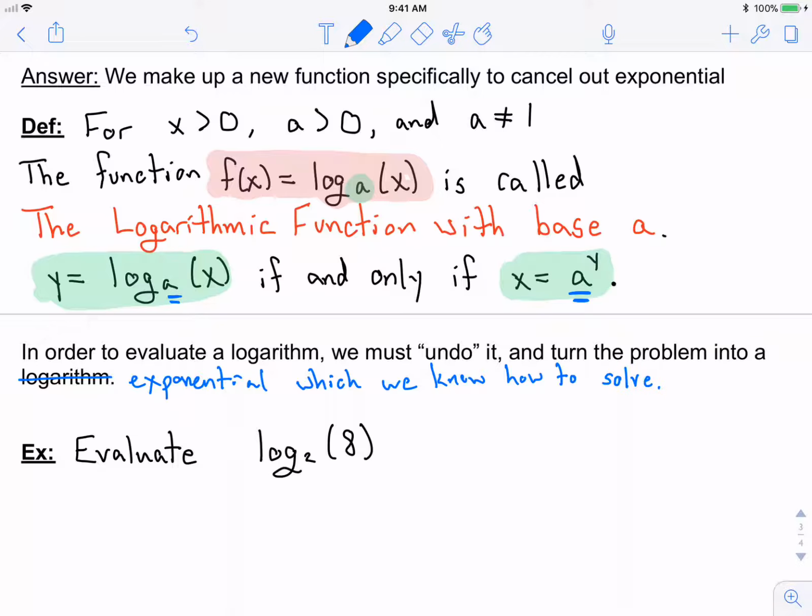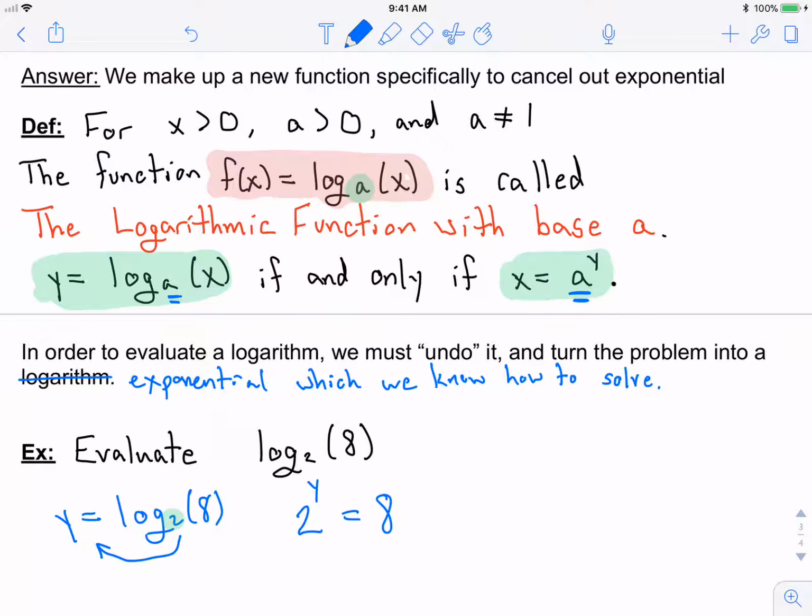So let's see this in practice. Let's evaluate log base 2 of 8 and see how we can use this highlighted part in green to solve these. Now let's say I knew what the answer was and I said, okay, y is equal to log base 2 of 8. And if this is true, that means that I should be able to move the base of my logarithm to the other side and make it an exponential. So now the log cancels out, becomes an exponential on the other side, and whatever's inside the parentheses gets free.